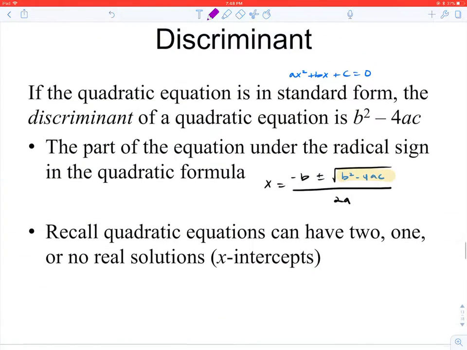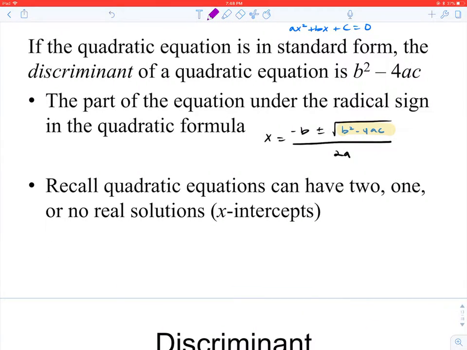Okay, I'm going to give you a couple examples of some equations that we've encountered, where you don't necessarily have to use the quadratic formula, but that have these different numbers of solutions. So, for example, x squared equals negative 4. If you tried to take the square root of each side, you would end up with plus or minus the square root of negative 4, which is not a real number. So this is an example of no real solutions.